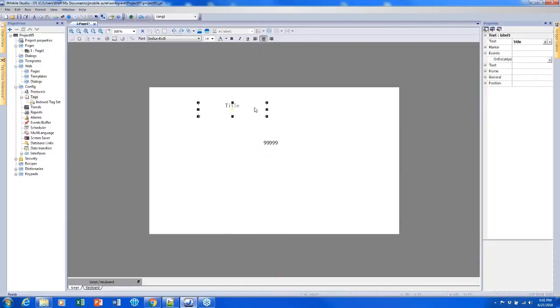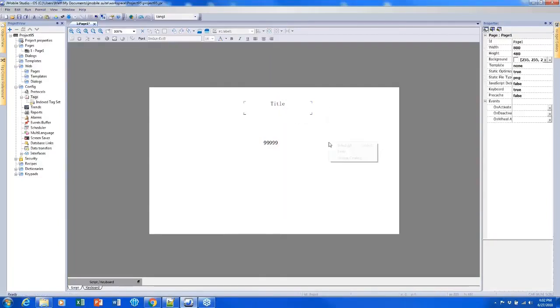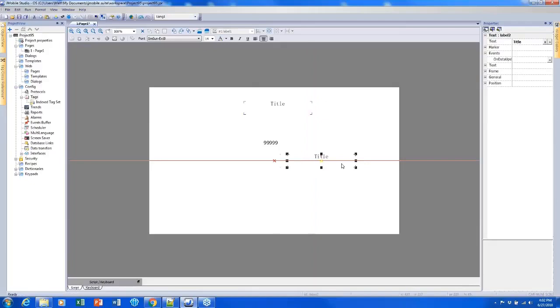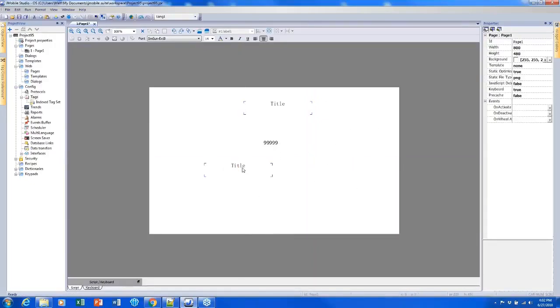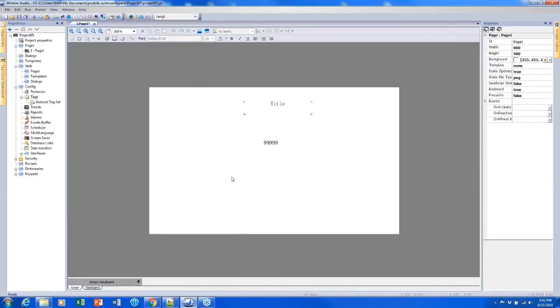Another thing that you can do just with formatting your widgets is it's possible to right-click them, and you can copy widgets and paste them in other parts of your project as you would expect. You can right-click and delete them this way too. Or if you do need to delete a widget, you can just click it and use the delete key. So a label widget is usually good just for static text.